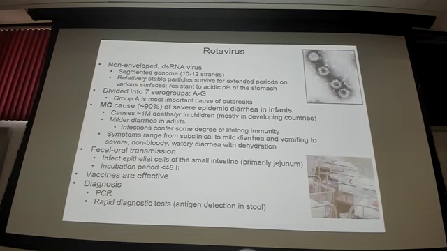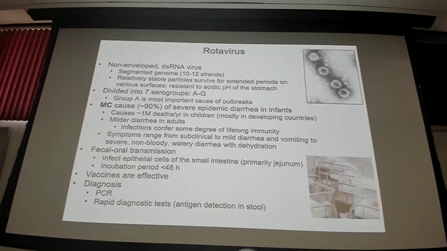There are 7 different serogroups. We do have a vaccine, we have a couple vaccines, Rotarix and RotaTeq. Those vaccines have to cover especially group A. I don't know if they cover other serogroups, but this is the one that's mostly associated with outbreaks. So again, this MC, that's an abbreviation for most common, just to save some space. You will see that in other courses as well. It's the most common cause, important to note, of severe epidemic diarrhea in children.